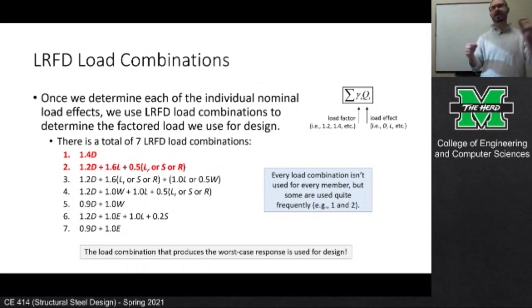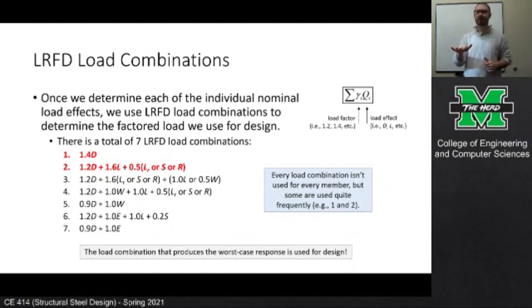Now, I have load combination 1 and 2 bolded because in most fundamental everyday designs, load combinations 1 and 2 are probably among the most common. You're really only starting to use the remainder of the load combinations when you get into wind design and seismic design and so on, so they tend to not govern as much under normal everyday design. For a beam in a building, like the one supporting my office, I'm usually going to do either 1.4 times the dead or 1.2 times the dead plus 1.6 times the live. Unless the dead load is demonstrably bigger than the live load, we tend to use load combination 2 quite a bit.